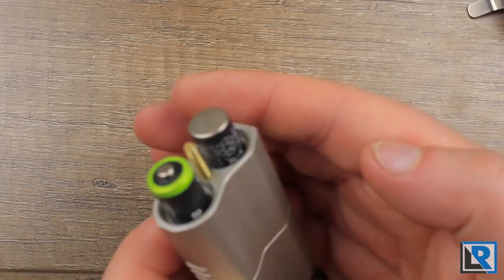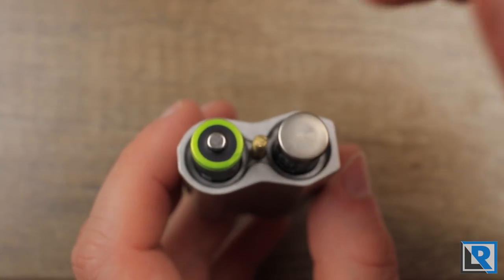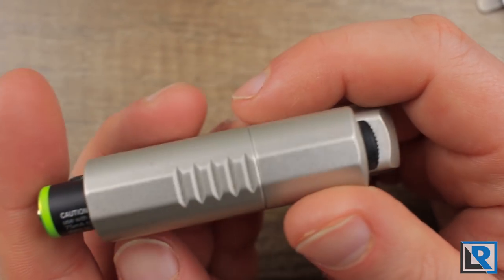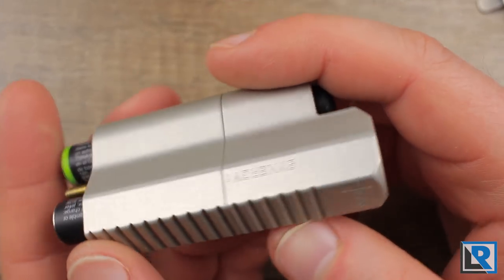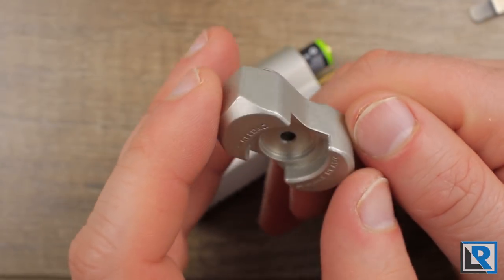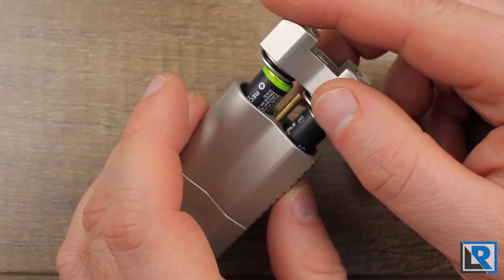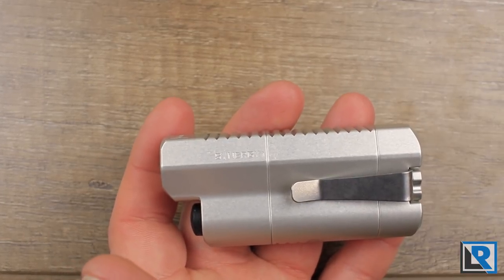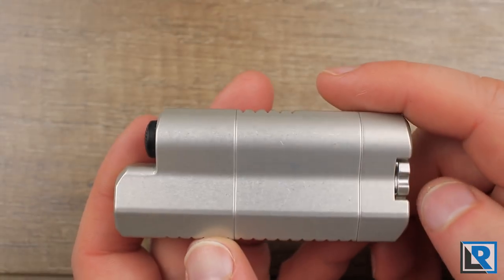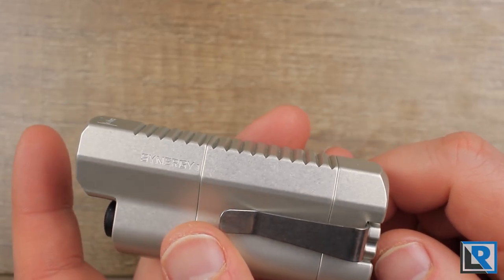When you take it apart, the batteries don't rattle at all — they're really tight and just ever so slightly glide into place. All the edges are nicely chamfered and rounded over. All the aluminum parts are made using a Fanuc RoboDrill in Benjamin's garage here in the United States. My version is tumbled aluminum with clear anodizing, which gives it an almost galvanized look and adds depth. Even the clip is tumbled, which helps hide scratches.